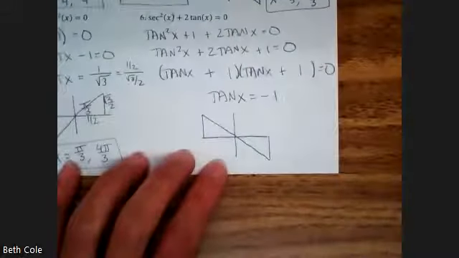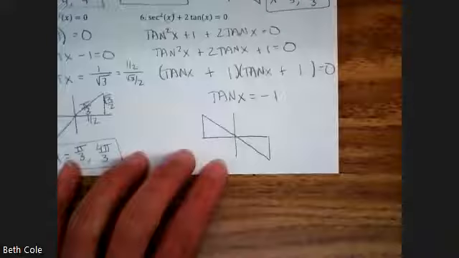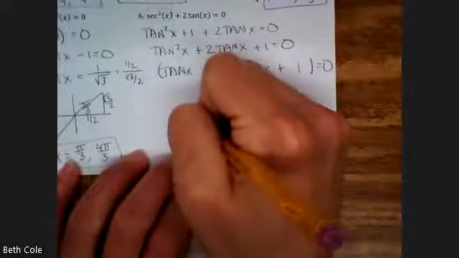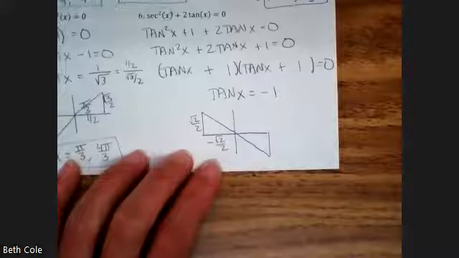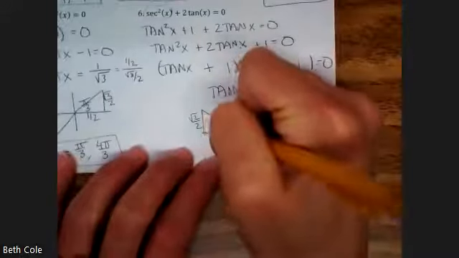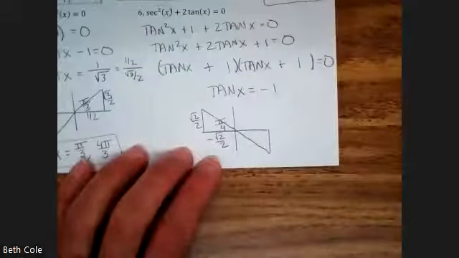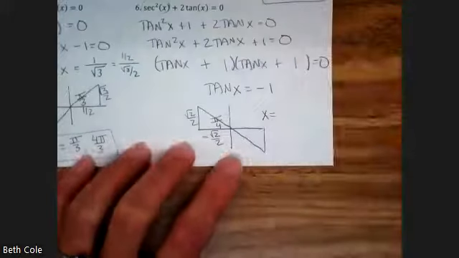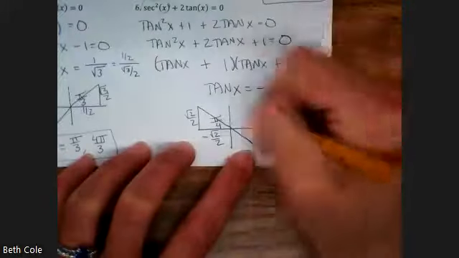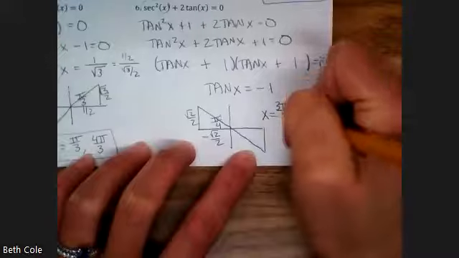What do the sides have to be so you can end up with -1? Good, it's square root of 2 over 2. It's just the other one's negative. That's how you get the -1. And so your angle is pi over 4. And so what are your 2 answers? 3 pi over 4, that's the one in the second quadrant.